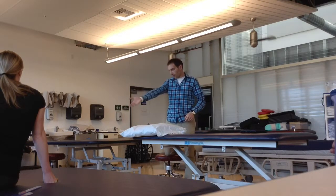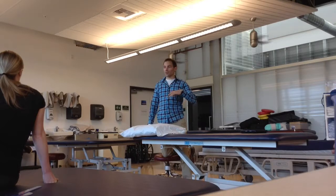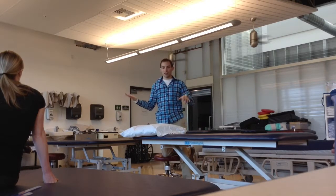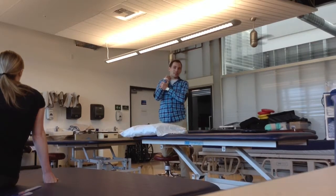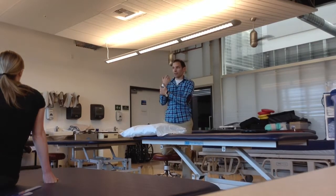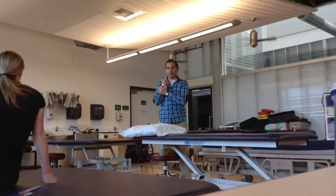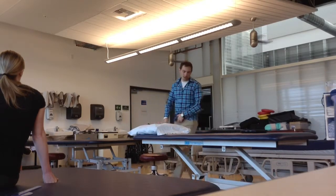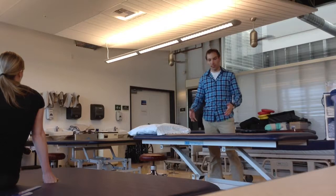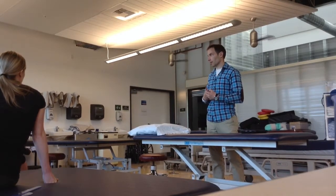So, elbow extension, harder to get early on. I usually do some element of stretching to gain elbow extension. And then for elbow flexion, I love the self-active assisted stretch where you just have them say, okay, now go to the point where you feel mild stretch only. And I want you to hold that. And for me, I'm inclined to say low load, long duration is usually longer than 30 seconds. You'll still get credit if you say 30 seconds, but longer is usually better.